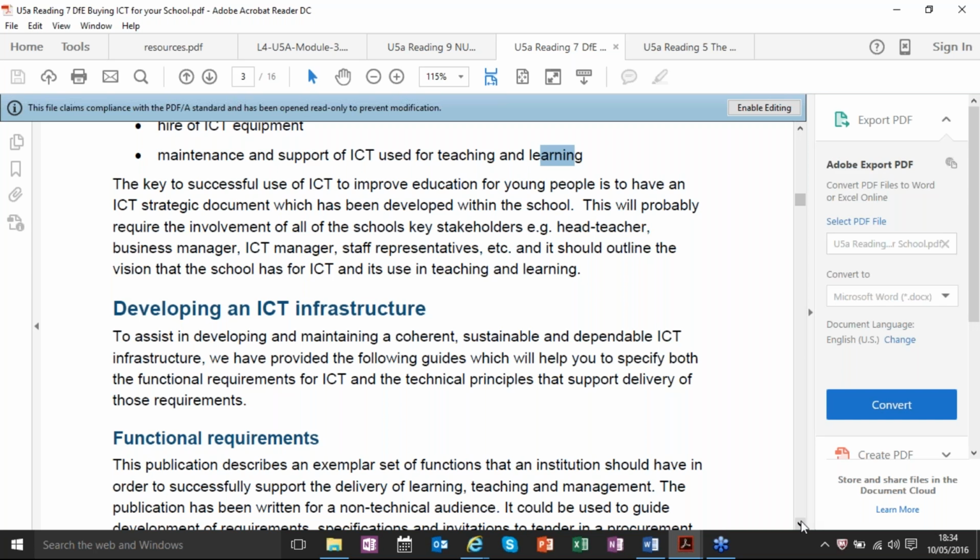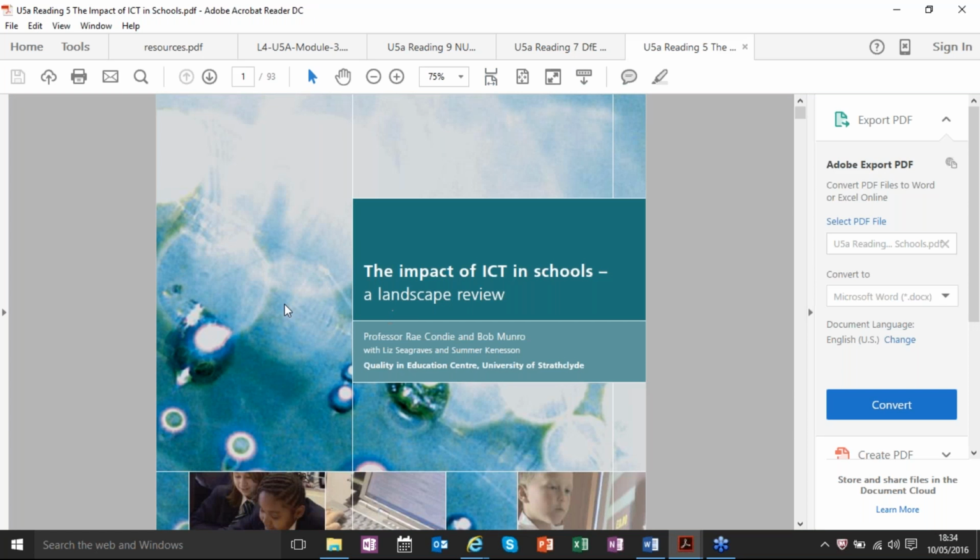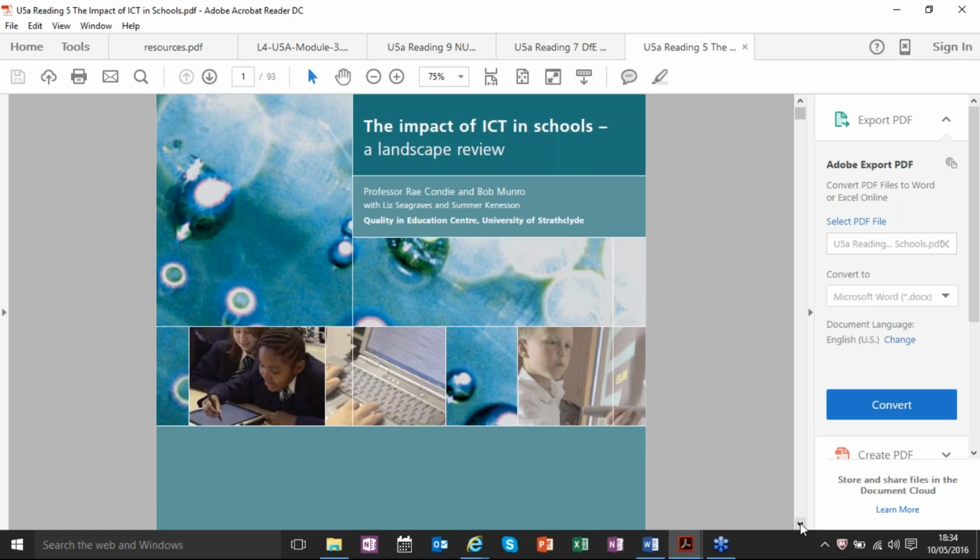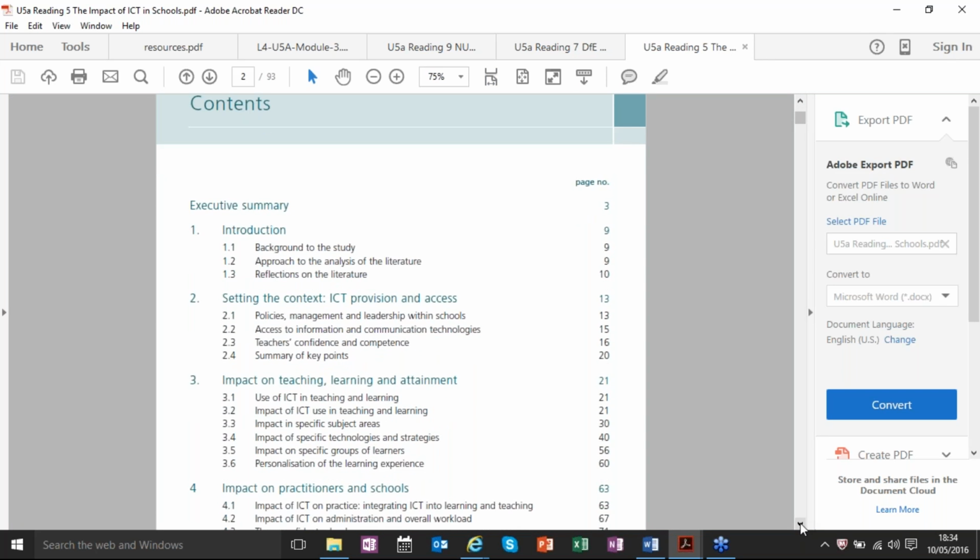So I'm just going to have a quick look at this document, and I'm just going to give a very, very brief summing up of this, with it being 93 pages. I'm just going to tell you really what it covers, so you can just dip into it if you feel that you need to. So, section 1 is quite an academic piece of writing, written by Strathclyde University. Section 1 just talks about where the authors drew the research from.